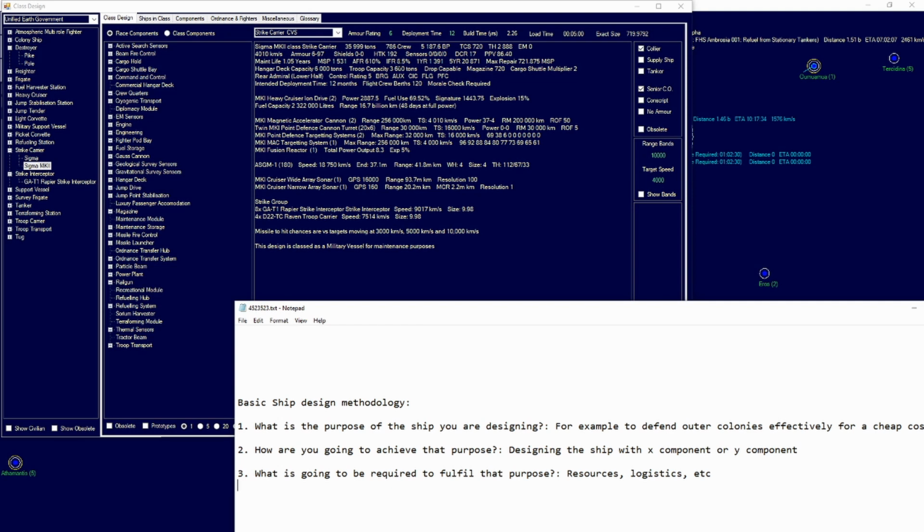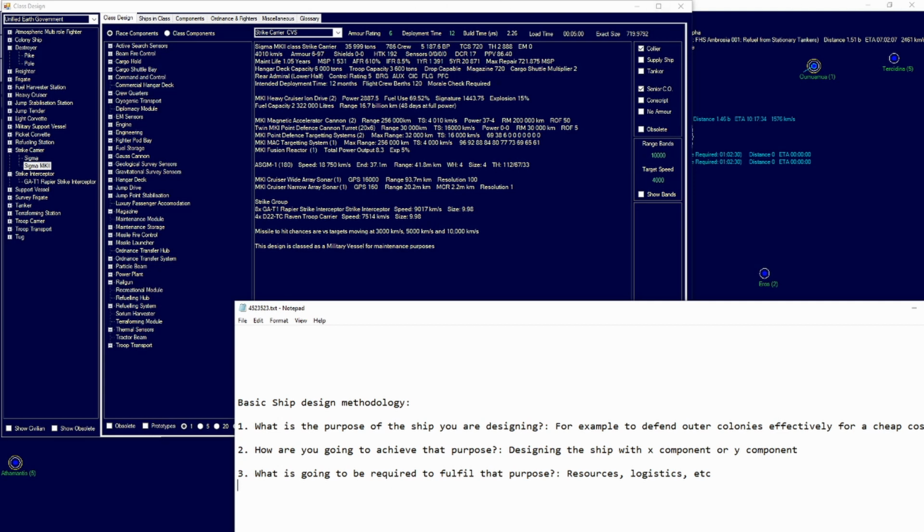What is it going to require to fulfill that purpose? Resources. So 5,200 build points. You're going to need 800 crew members. I'm going to need logistics supplies. I'm going to need tankers and refueling stations, so there are more ships that I'm going to need. I'm going to need ordnance factories to produce ordnance for the fighters. I'm going to need officers, and all of these things to be able to fulfill that purpose. And now I've managed to get those things, and I've fulfilled this purpose for this ship.